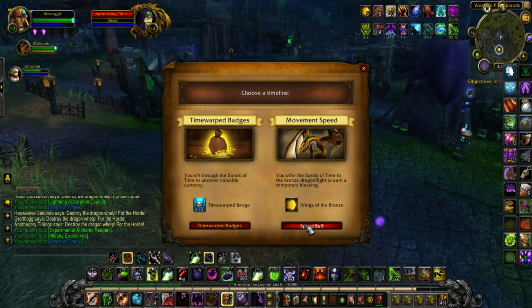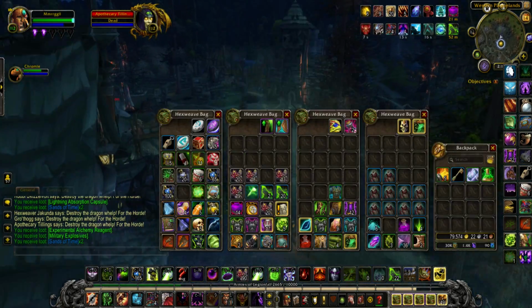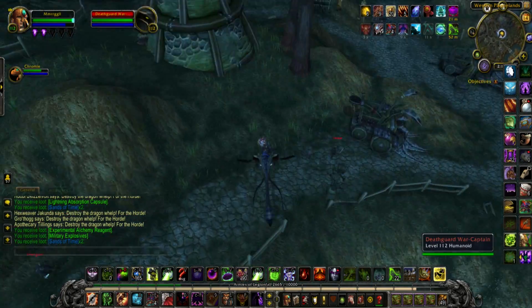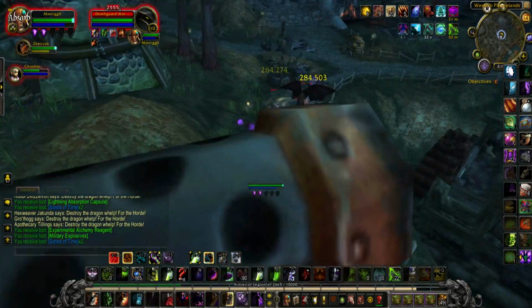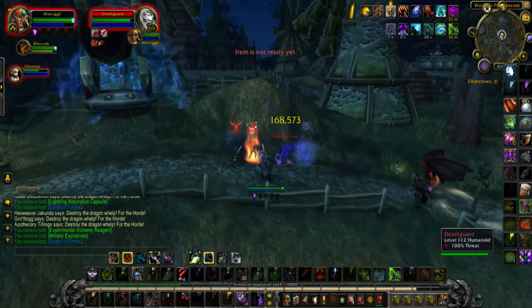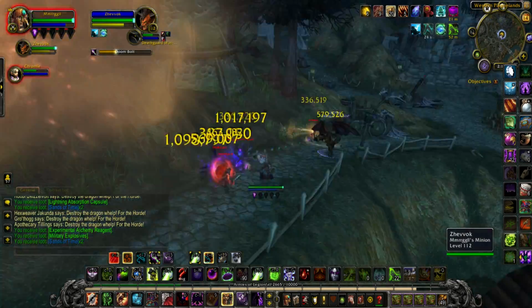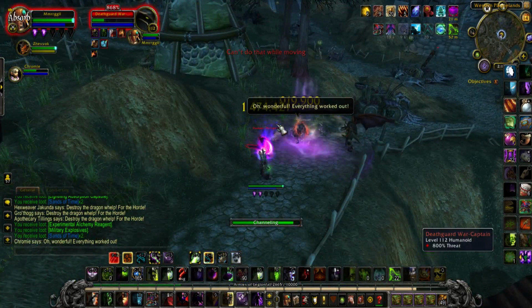She's down. More Sands of Time. More speed buffs. And now I have both items to get rid of the shield on this thing. But you're going to need like 6 of these to be really well off. So pull another captain if you haven't at this point already. Oh, wonderful. Everything worked out.